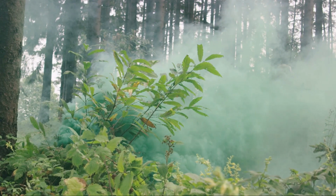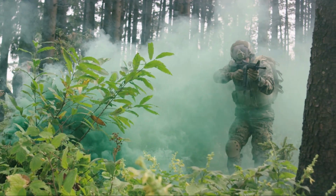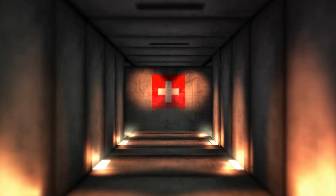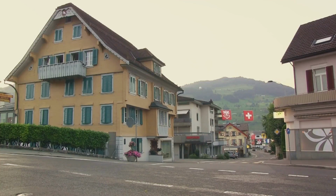The small concealed compass in his button had guided him through enemy territory, through forests and fields, under the cover of darkness. It had led him to this moment of respite, this oasis of neutrality amidst the chaos of war. Arriving in Switzerland was not, however, the end of the road for Williams. The Swiss authorities, adhering to their policy of neutrality, interned him.